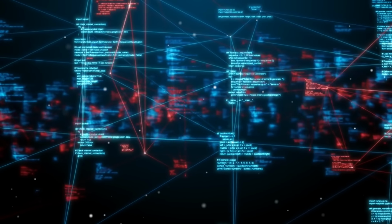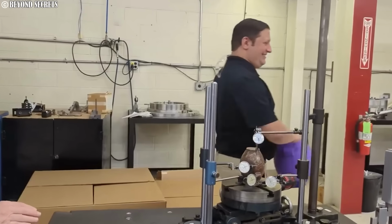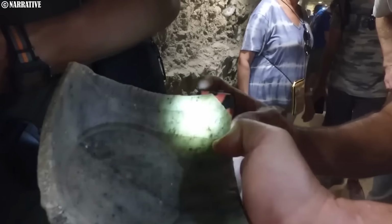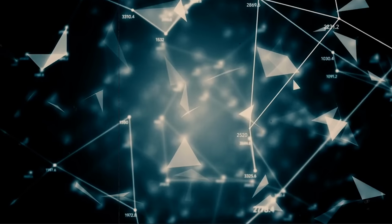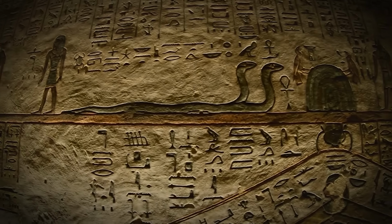Using advanced artificial intelligence algorithms, the team set out to decode the vase's geometry. They combed through the digital scans, searching for recurring ratios, hidden symmetries, and patterns invisible to the naked eye. What the AI uncovered defied expectation. Within the curves and proportions of the vase lay the unmistakable marks of sacred geometry, ancient mathematical principles that seemed to echo across nature itself.